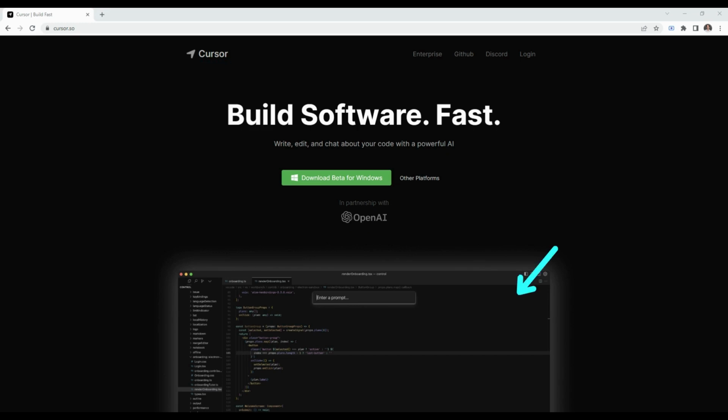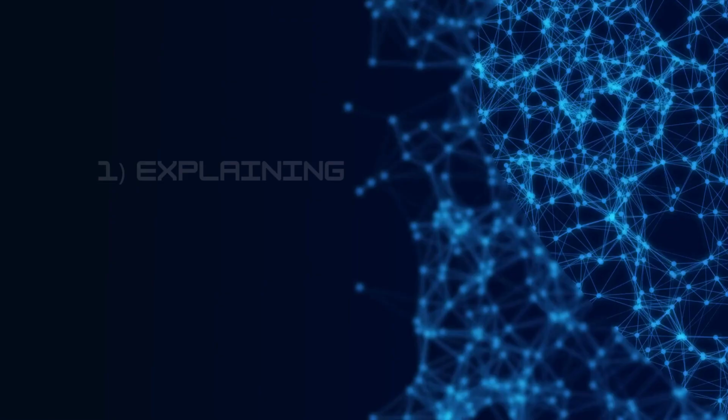Its interface is similar to Visual Code, where you can use it for almost any programming language, such as JavaScript, Python, C Sharp, and others. So we are able to work with .NET projects. There are a lot of extensions and plugins as well. And in the description below, I'll leave the link to download it. So I'm gonna show you 4 use cases where it helps me in my work. Let's get started.